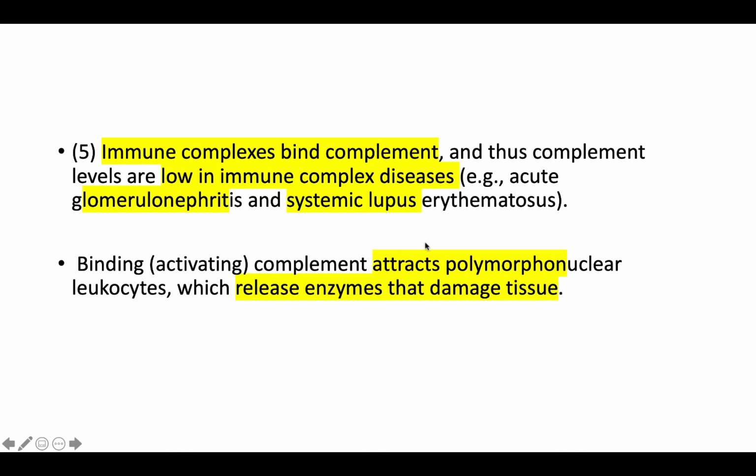What will happen? This person will have two points. First, the complement system concentrates the proteins in that area, for example in systemic lupus, in the joint, in the heart, in the lung, whatever you want. Those complexes are there. You will deplete all your complement, and then this will attract, as we know, the PMNs, which will all release their granzymes and destroy the tissue around it. And that is how, for example, the kidney will get destroyed in glomerulonephritis and systemic lupus, because the complement will be activated at the site of the immune complex deposition, basically.